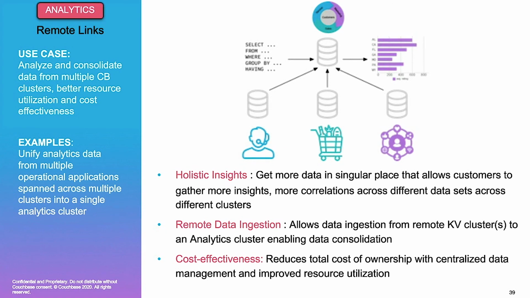With remote links, the underlying concept uses the same database change protocol. So anytime you use remote links, it takes your data from each of these clusters, replicates it, and a shadow copy data set is made available in the analytics cluster. So there's remote data ingestion from the remote KV clusters, and this helps our customers reduce the total cost of ownership, with more centralized data management and more improved compute resources.